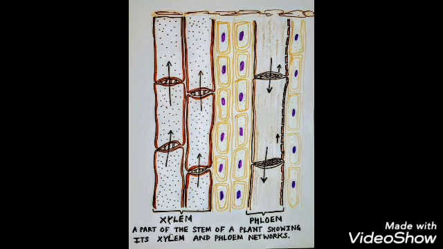We can see this better by a diagram. You can see here that xylem consists of cells forming continuous pipe-like structures, and at their joints you can see these sieve-like structures. You can see the direction of movement of water from root towards the leaves, and similarly a separate network of pipelines called phloem. Here you can see a downward arrow showing the direction of food transporting from leaves towards the roots.